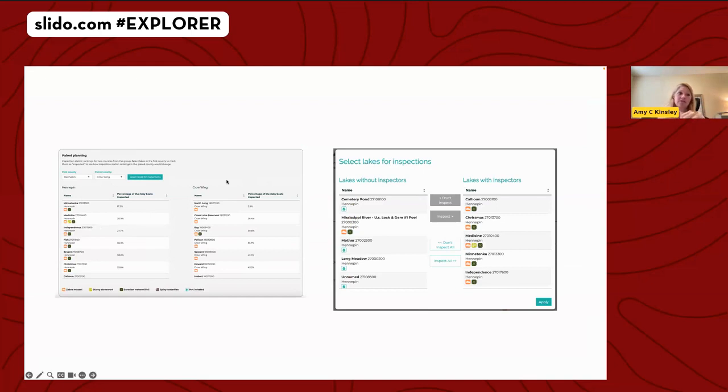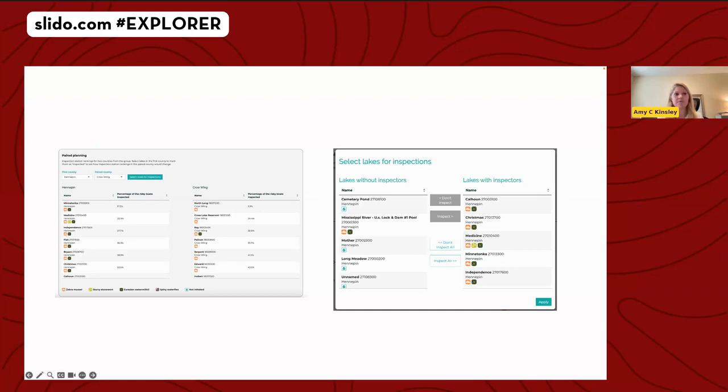Meaning, if I place an inspector here, I'm removing that node and all of its connections from that network, assuming I'm 100% effective at inspecting risky boats on that lake. How could that change the way you might prioritize your lakes, and vice versa? So you can flip those so that each county has a chance to be the first county and each county has a chance to be the paired county, and get an understanding of how those two counties and their boater patterns actually impact each other.